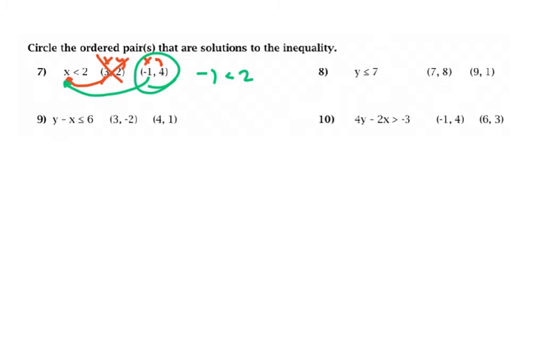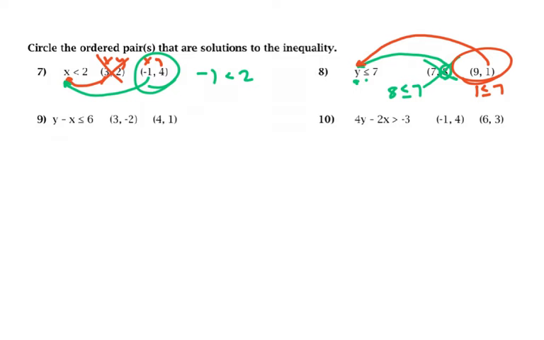Go over to number 8. So for y is less than or equal to 7, the only thing to plug in is the y. So I'm going to say 8 is less than or equal to 7. That's not true. Try the 1, put it in for y. 1 is less than or equal to 7. That is true.